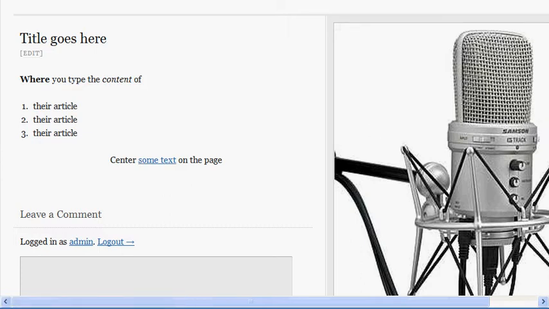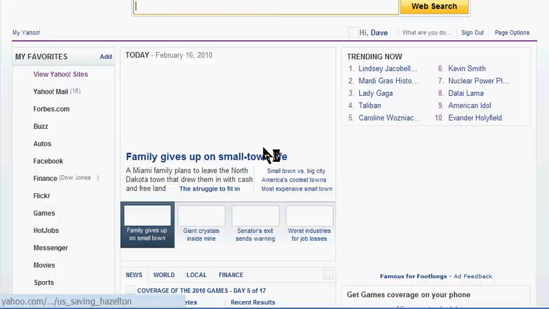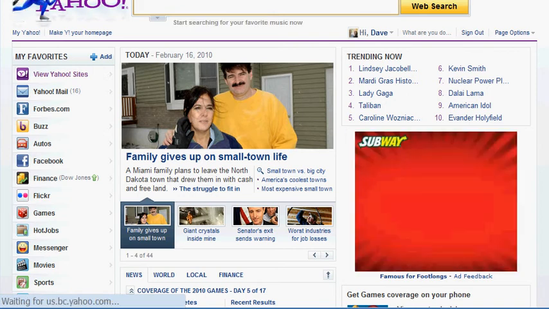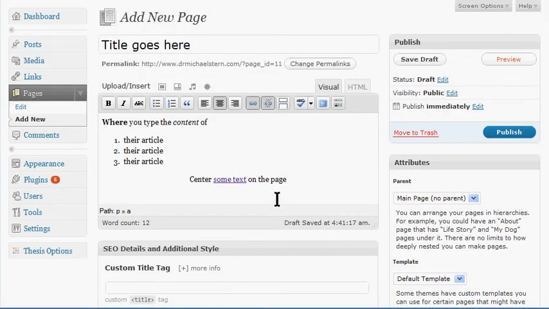This is a picture here that we just have in the default site, the way I have it set up. You can pretty much ignore that. You can choose not to do that. That's just the current default. And if I click on the some text link, you can see it takes me to Yahoo, because that is the link that we created. So I'm just going to close that page. So you can play around with this. It's pretty simple.